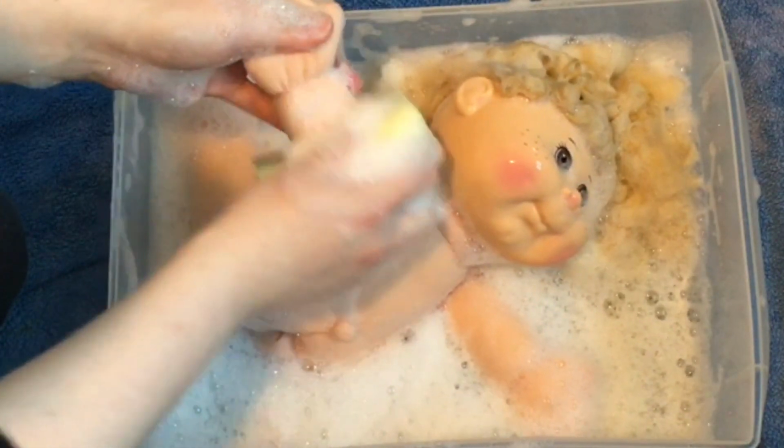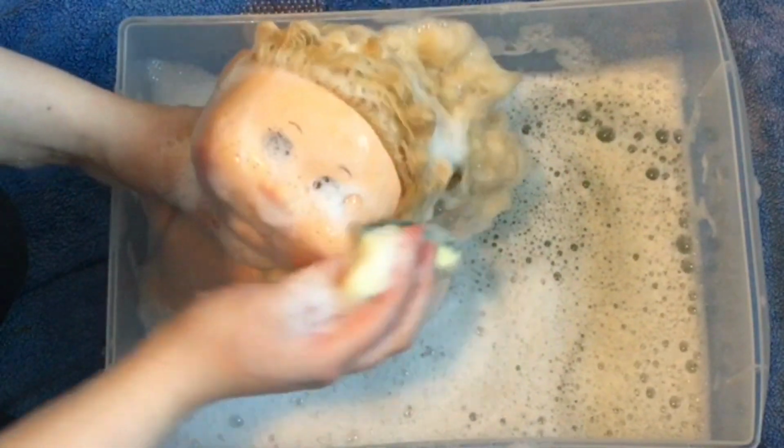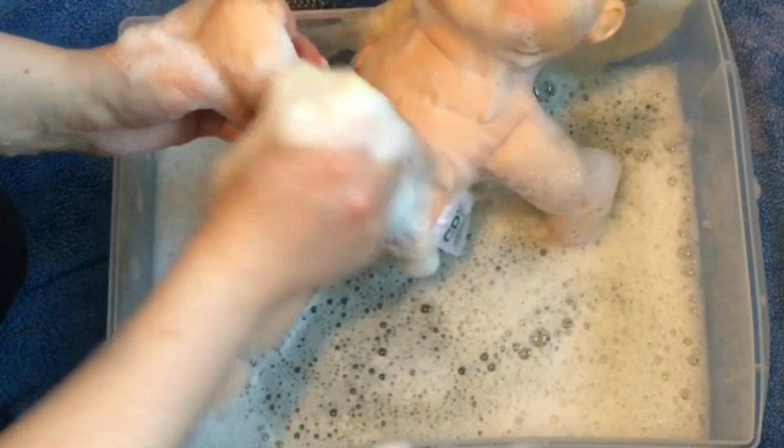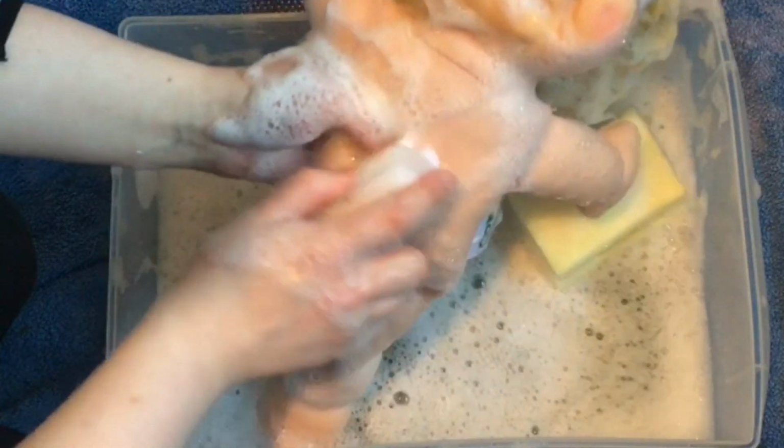Then you can start scrubbing the body and the face using the sponge or the nail scrubbing brush. For the face, I recommend using the sponge because I feel like the scrubbing brush doesn't really get much muck off a plastic surface. So you want to give them a really good scrub so they can be nice and clean. And again, feel free to alternate with the nail brush and the sponge.